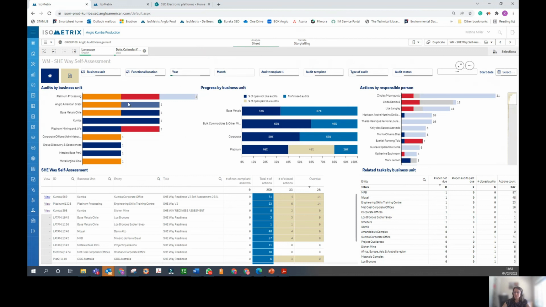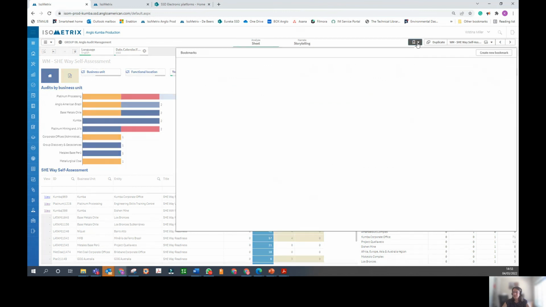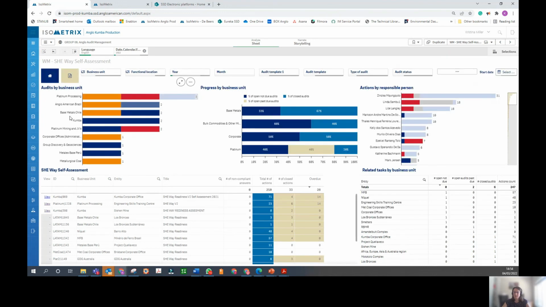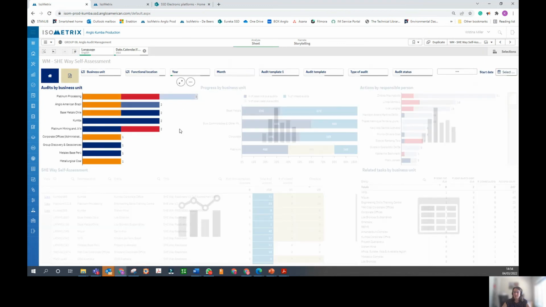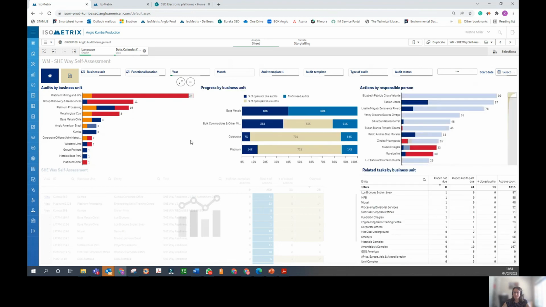And you can play around here in terms of what you want to be able to see. A note to remember for those of you who want to create perhaps a specific Shiwei 2020 or a specific Shiwei 2021 view, you can do it like this. I've selected the 2022 year only, and you can go up to this button over here, which says bookmarks. And as you will see, I've created a Shiwei 2021 and a Shiwei 2022 dashboard, and I have bookmarked those. So next time I come in here, when I do my monthly reporting for all of you, I just click on the Shiwei 2022 dashboard, and you'll see it already populates and comes up. And if I go to 2021, you will see that the view changes somewhat because obviously it's different data for the 2 years.